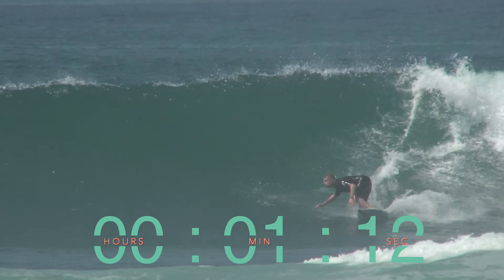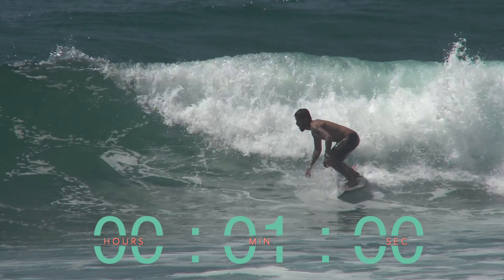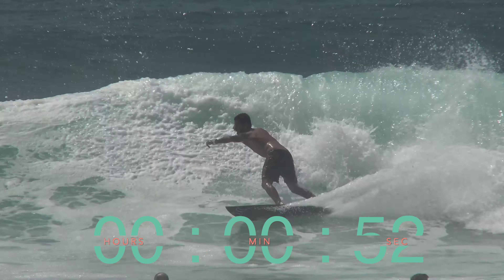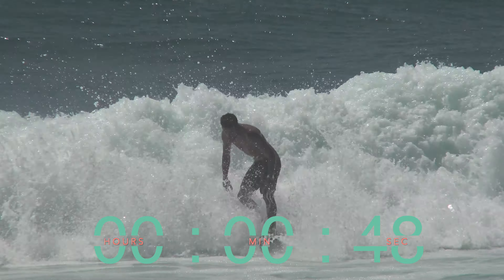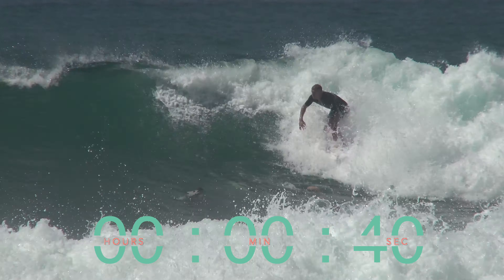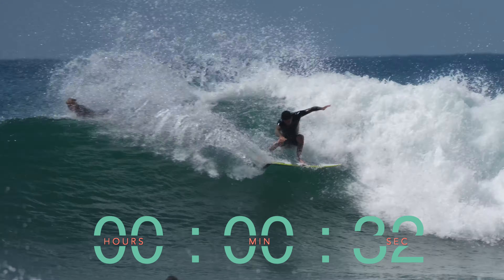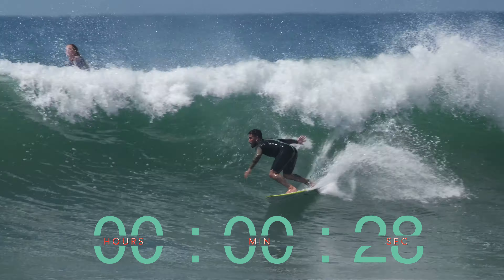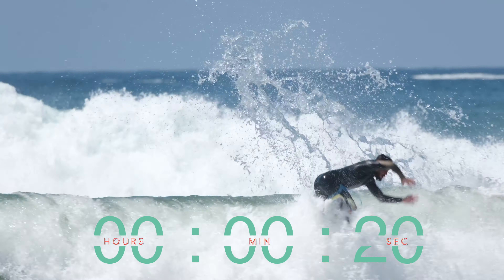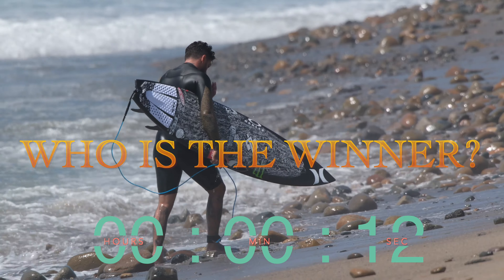Felipe spins another air — who saw that coming? Fanning with a big bottom turn, big off the top, throwing in the tail slide, showing he can get radical too. Straight into an off the lip, straight up, signature carve style. Felipe though — his speed is unbelievable, how does he fit in three maneuvers in a tiny little wave? Big off the lip, huge 360 air. Fanning with 40 seconds left — he is not gonna let this go. Big cutback. Felipe on a big overhead wave — boom, 360 air all the way around, still going down the line, one more section — oh my gosh, another 360 air!